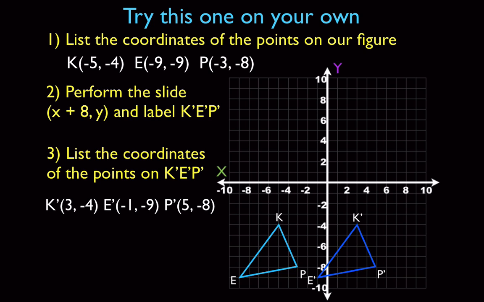The reason I had you do this is because you can see what we did is we actually drew the graph and then wrote down the points. But just as easily, I could have written down my new points just by simply adding 8 to each of the X's and then went ahead and plotted those points. So again, that's just another way to do it.